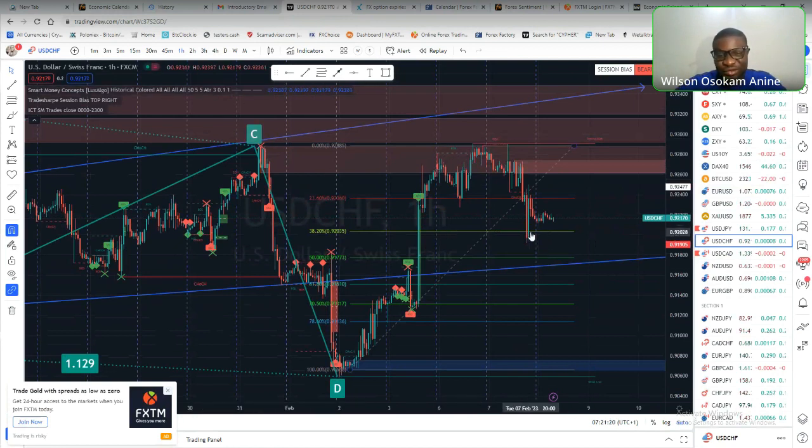Because everything had confirmed, there was a divergence and all that. For me, it's still going to drop more, but the market has done some moves. So I can't buy it from here, but I can't sell either because the stop loss is too high, unless you are still holding your position. But I still see the market dropping to hit our take profit, which was 0.92. My take profit 2 or 3 is at 0.915. So I still see a further drop on USDCHF.